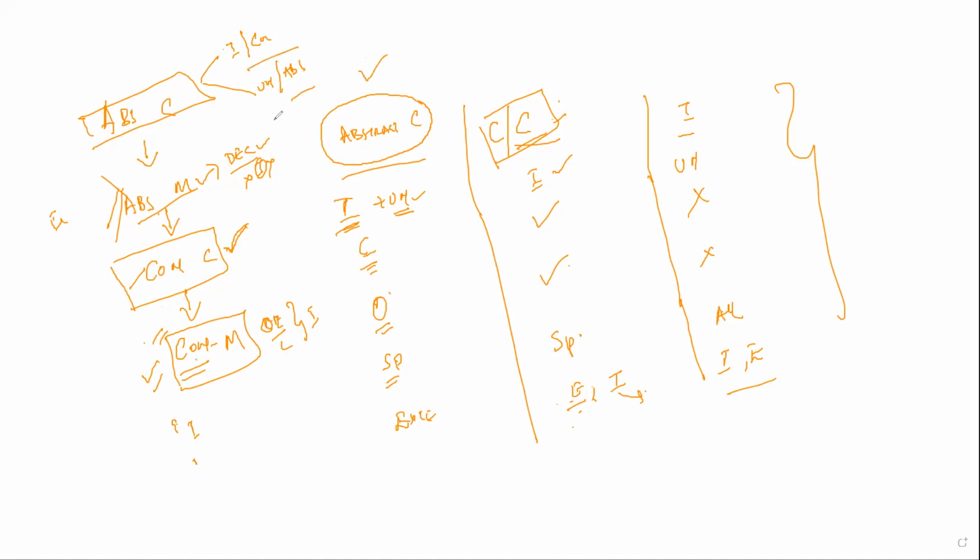So I hope you got the understanding on this. To repeat it again, an abstract class consists of implemented and unimplemented methods, which are concrete methods and abstract methods. Whereas a concrete class will have only concrete methods. Concrete methods have the declaration and the implementation, whereas abstract methods have only the declaration, with no implementation, which are called unimplemented methods or abstract methods. Are we clear on these terminologies?